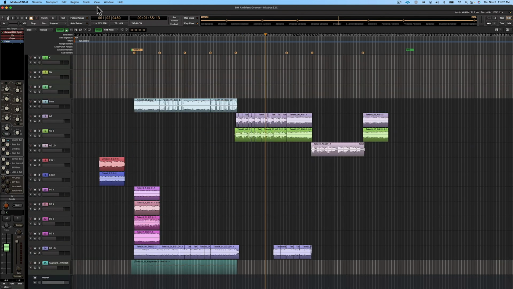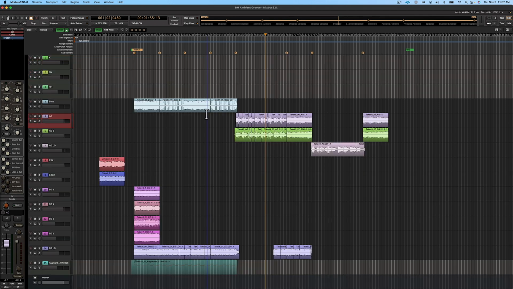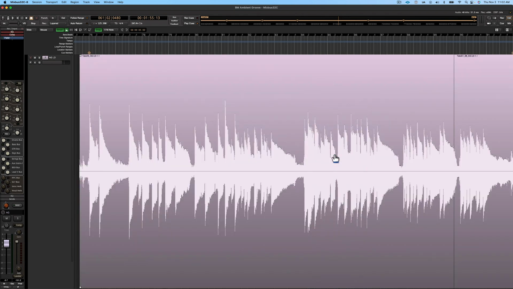The next convention we need to memorize is something that's dependent on whether you're selecting a region or you're selecting a track header. So if I select this track, for instance, and I press F, this is going to be the key command for fit selection. And you can see that it takes the whole track and just moves it vertically to fill the whole screen. But if I select a region, like this one for instance, I'm going to press Z, and that's going to mean I can zoom in just on that region. So this actually fit the whole track vertically, but it also fit the whole region horizontally as well.